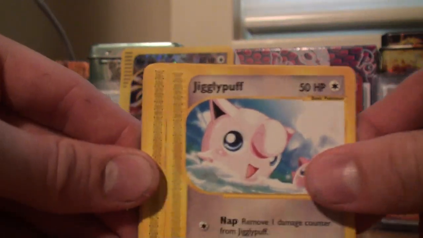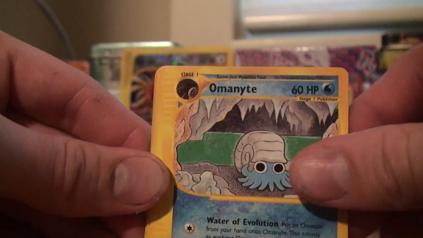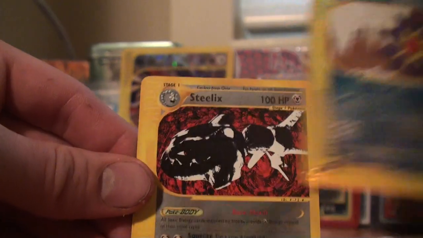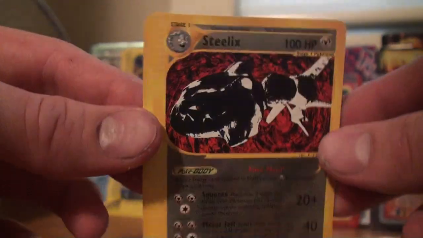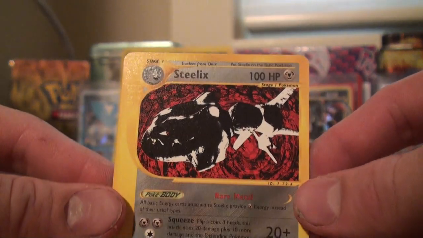Abra, Jigglypuff, Growlithe, Weedle, Natu, Omanyte, Friend Ball, cool. Starmie, which is a rare. Oh, Steelix, regular rare. I actually have the holo of this. That's such a beauty card, though.